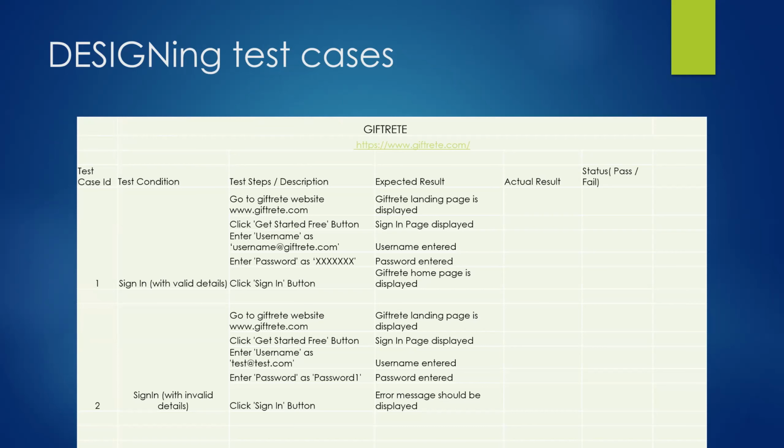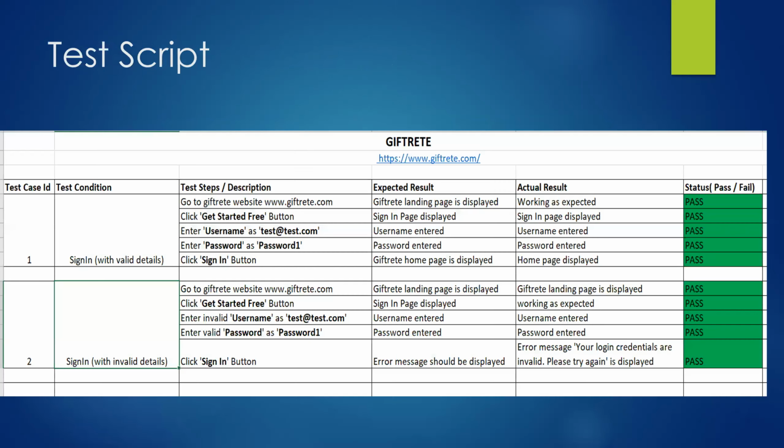We went through this together, giving you an example of a website and showing you what you can put together as a test script in your test case. This is just a test case testing the sign-in condition of a website called gifttreat.com. And we showed the description with the test steps, which explains the description and the expected result. And we also showed the final output in the actual results column in the next slide. So we see what we have done when we have executed the steps on the site.